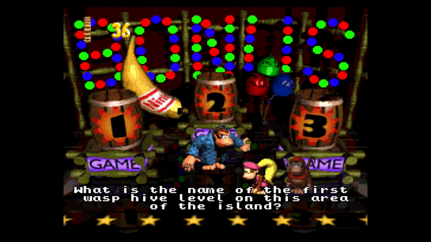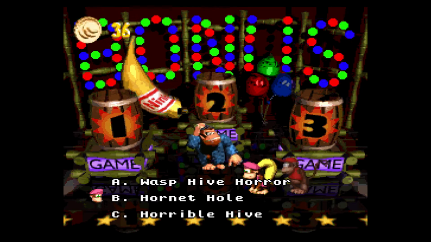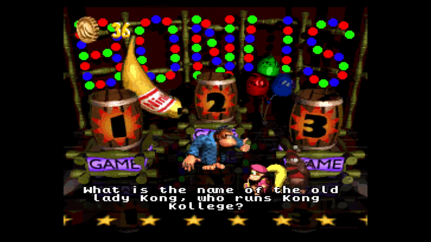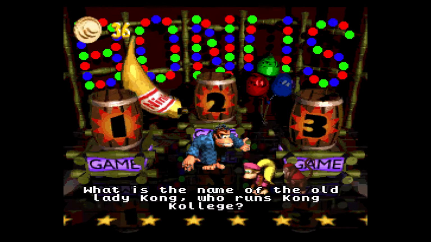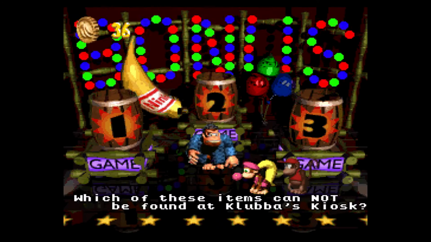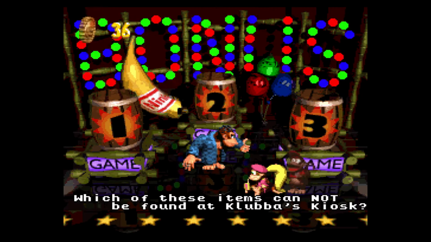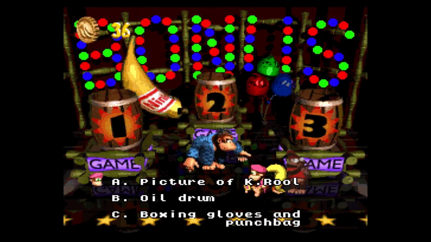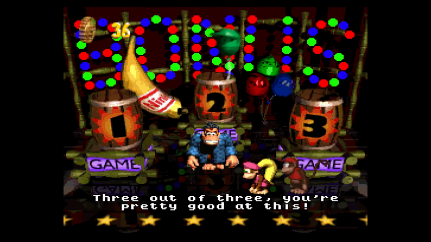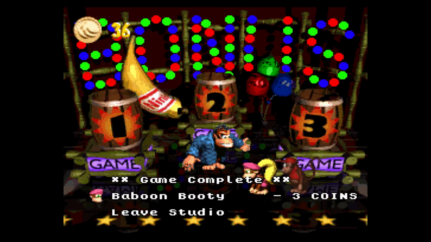What is the name of the first wasp hive level in this area of the island? It was Hornet Hole? That's what I'm looking for! Next one, please! What is the name of the old Lady Kong who runs the Kong College? Wrinkly. Good answer! Here we go again! Which of these items cannot be found at the Clubhouse Kiosk? I think it's a pitcher K-Rool. Yes! 3 out of 3! You're pretty good at this! And Baboon's Booty!